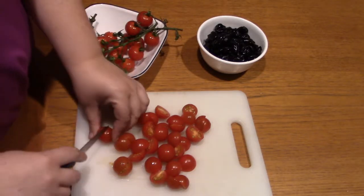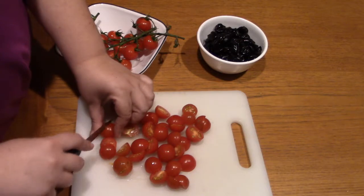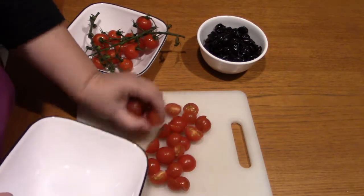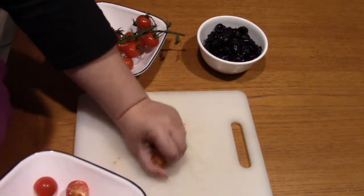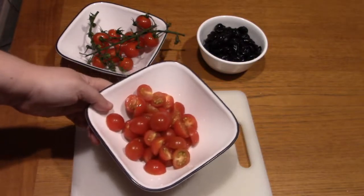Now, with puttanesca, many people will use just canned tomatoes and some people will use just fresh. I like to use both, that way I can get that nice texture of fresh tomatoes, as well as the texture of tomatoes that have been cooking for a long time. Here I've got some wonderful cherry tomatoes that I'm splitting in half. For this recipe, I'm going to go for about a cup to a cup and a half of split cherry tomatoes. We also have to prep our olives.